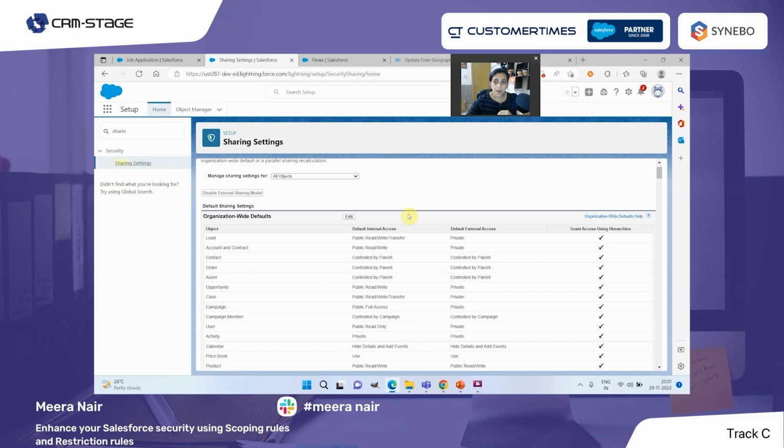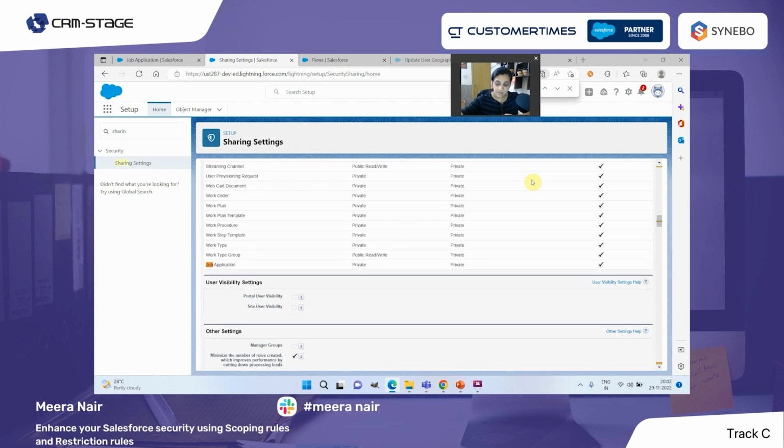So based on my requirement, all users in the system are not supposed to see all the job applications in the system. So what should be the organization-wide default that we need to give to this particular job application? Of course, it is going to be private, right?